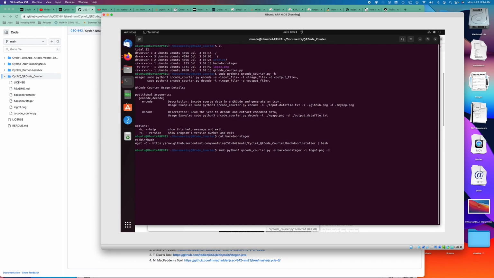And then the destination is my app.png. Later on, after we create the icon, we can always rename it to my app.icon and maybe use it as an icon as part of some code that can be downloaded, and therefore it just looks innocuous. So I think I'm missing something here. Sudo Python 3.